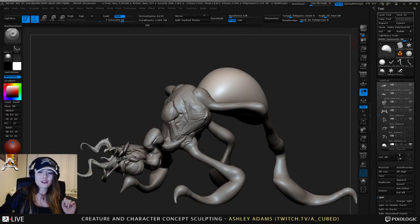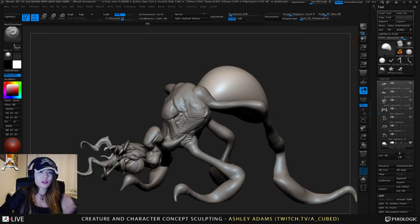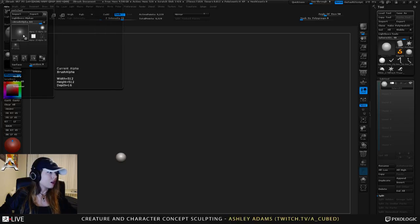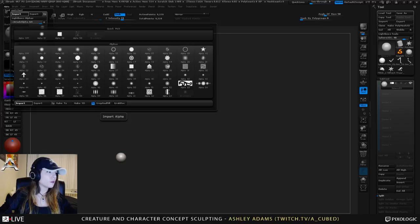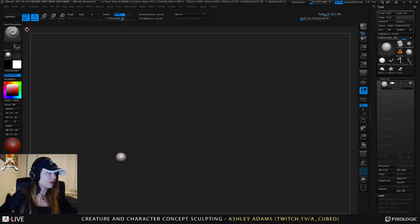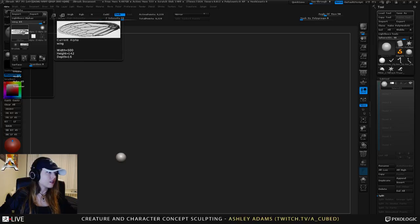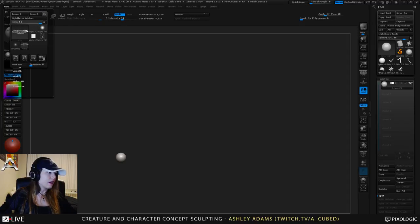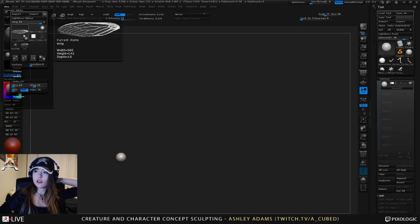Okay. Anyways, so now we're in ZBrush. I have to keep switching back and forth from program to program. So we save that, and then in a new file, we can load up our alpha. So we import the alpha from the desktop, which we've got our wing right here. As you can see, it's reading the other way around. So what you can do right here is inverse it, right? And in the create menu, make 3D menu right here, you can just do this and it'll create geometry based on what your alpha is. So this is the wing that we just made into a quick alpha in Photoshop.